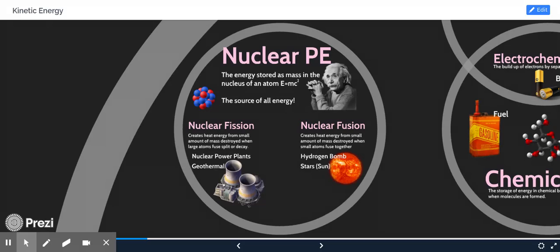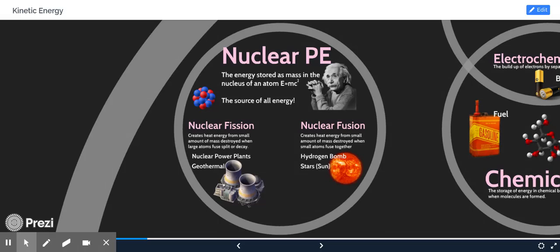This means that if you destroy mass, you actually create energy. And likewise, if you destroyed energy, you could create mass. We can't currently do that, but we can destroy mass to create energy. The way we do this is in nuclear reactions. If you look at that little cluster of red and blue spheres there, that's the nucleus of an atom made out of protons and neutrons.